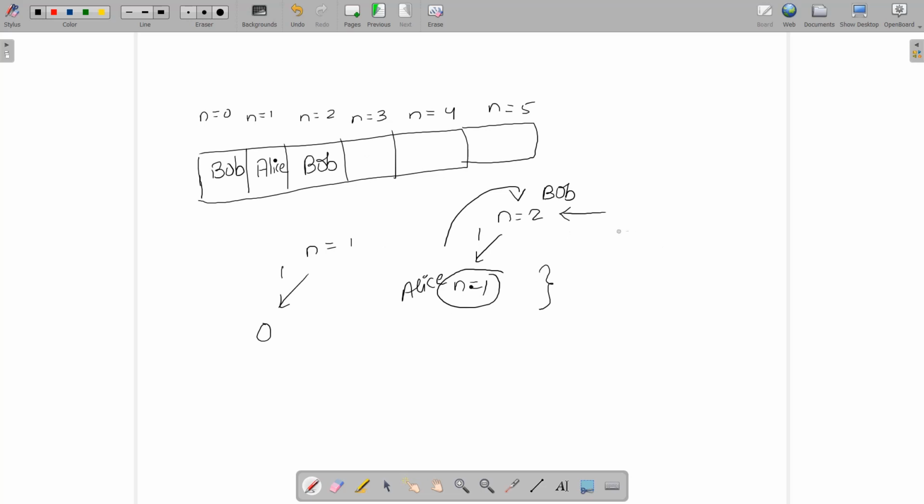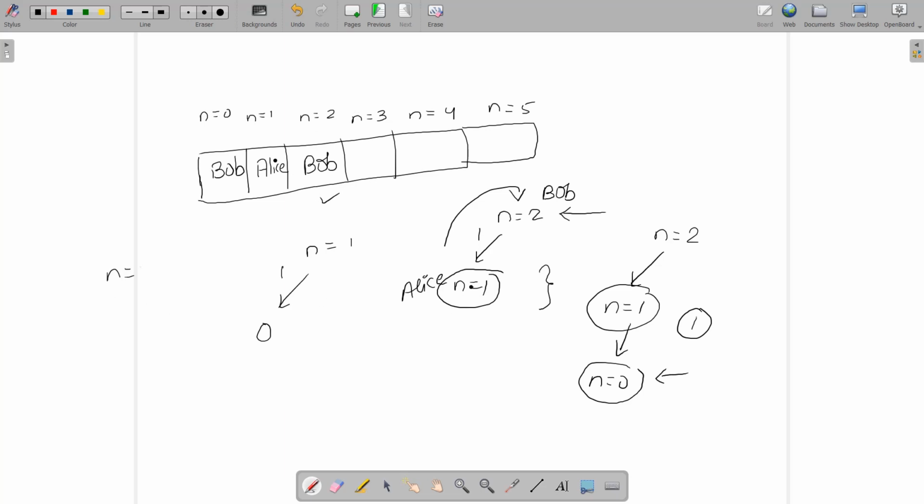So let's take an example. If n equal to 2, there is only one possibility that Alice will choose, that is the number 1. So n becomes 1. Now the turn is for Bob, so Bob will choose the number 1. So n becomes 0. Alice will come and try to choose some stones, but the number of stones is exactly 0. In that case, Alice will lose the game. Obviously, you can see n equal to 2, Bob will win the game.